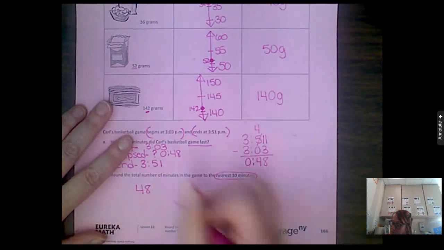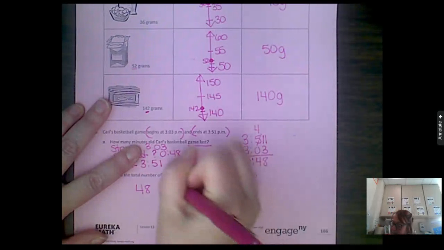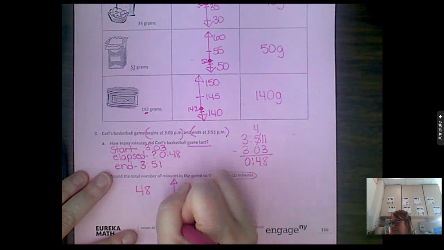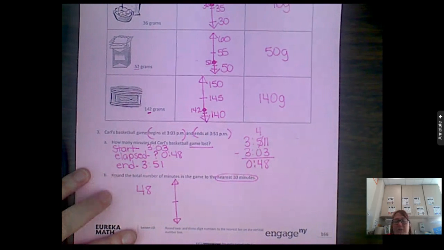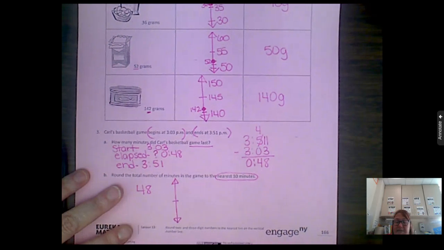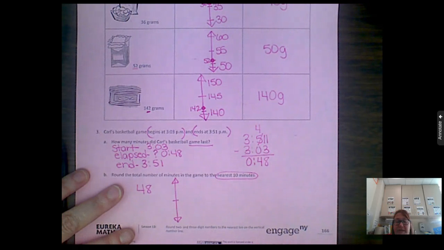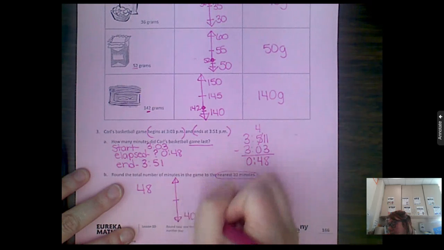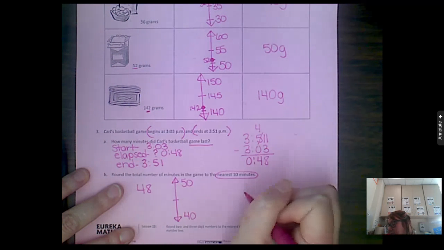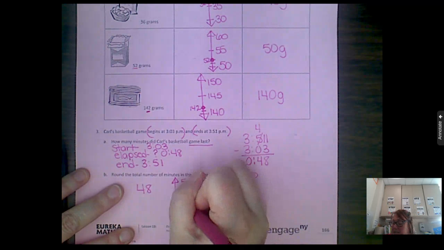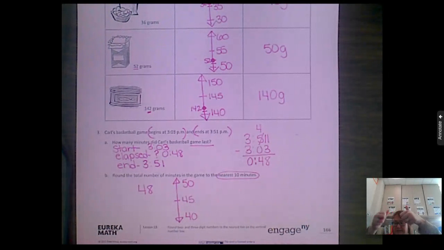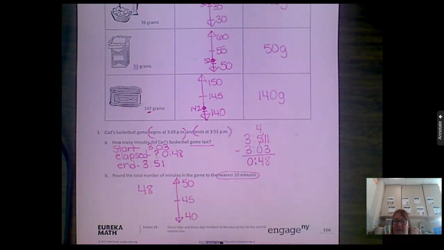Okay, so let's do a vertical number line. And I need my top and my bottom and my middle. What 2 10s is 48 in between? And you can solve this, pause it and solve it, and then just check after. It is between 40 and 50. And in the middle, it would be 45. Give me 2 thumbs up if you agree with all 3 of those numbers. Dance around. Good.